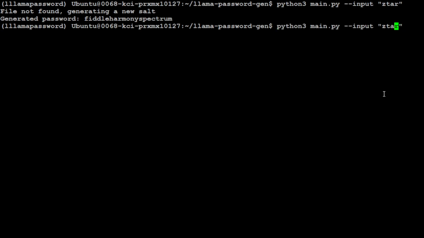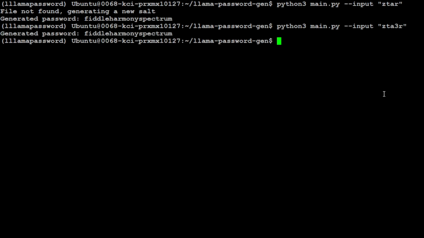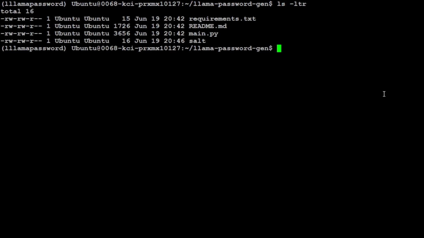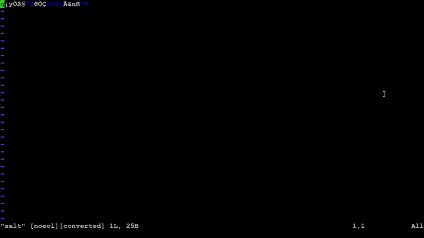And maybe I will just try to see if I add a number here, what it does. Okay, so it doesn't put any number, which is interesting. Maybe I'll change it. How about this? Okay, so it is generating the same password for this site. Okay, that is fine. Now another interesting thing which you can do with it, let me do an ls, is maybe we would need to remove the salt, which you can change. So this is the salt it is using, it seems.